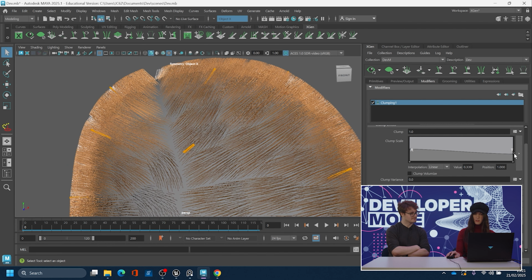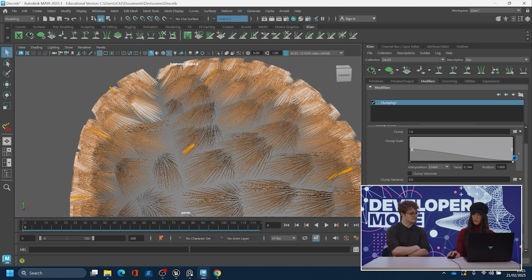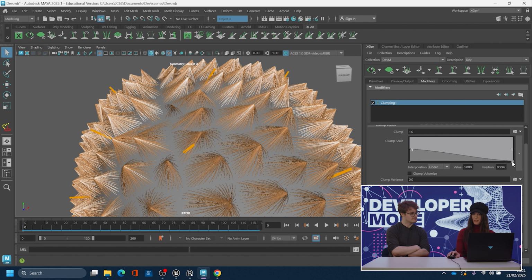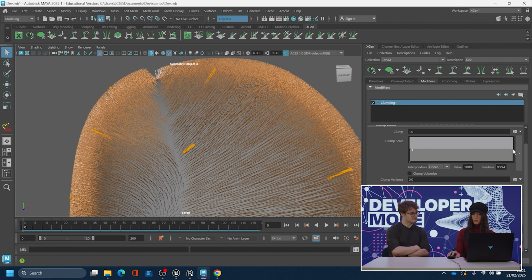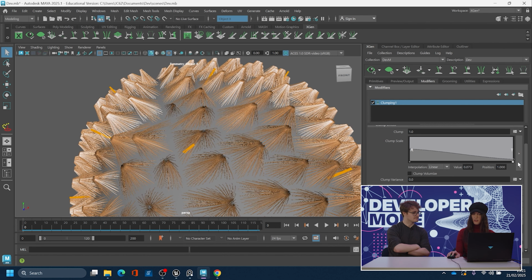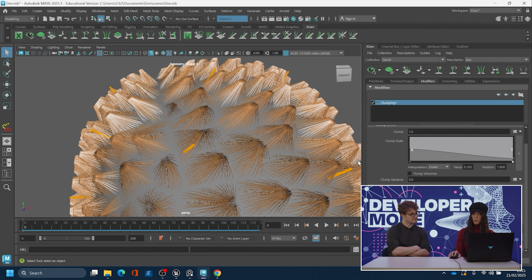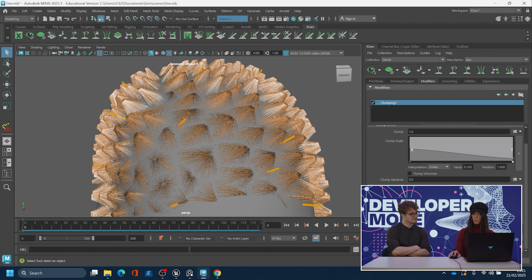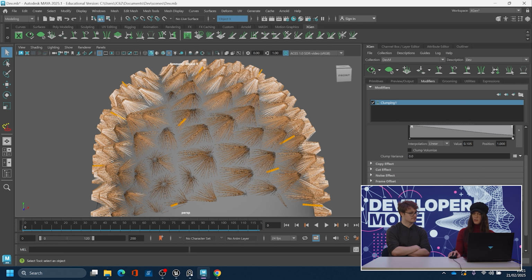There we go. So we can move these up and down. We can create different clumping effects and such, which is kind of fun. So what we're really going to look to do here is create some clumping. And using the effects here, we can tell the clumps to work in all kinds of different ways. So, for example, if I wanted to add curls to this, I could say, add in some curls, and it doesn't do anything. Because even though we've told it to curl, it's curling on a straight line.